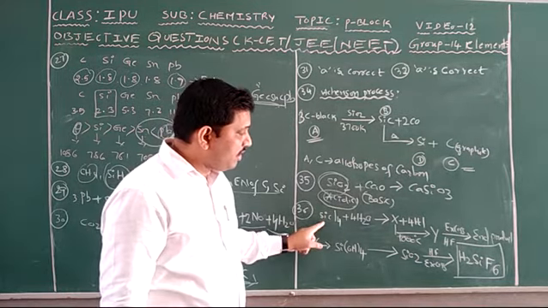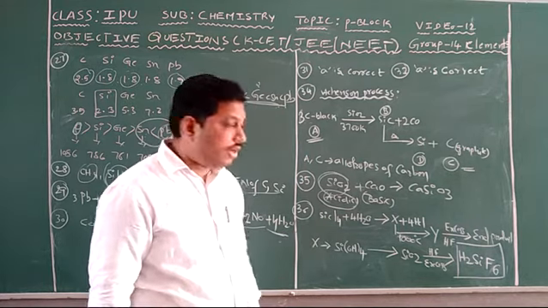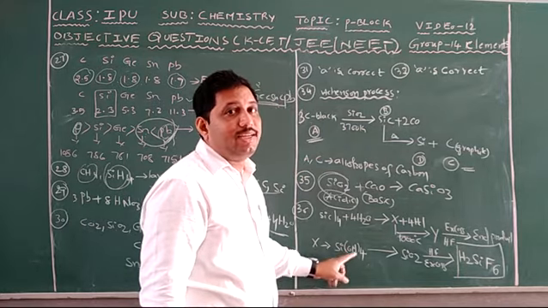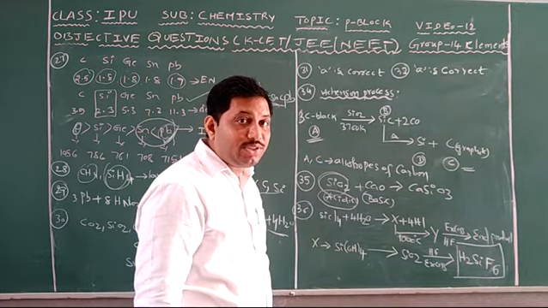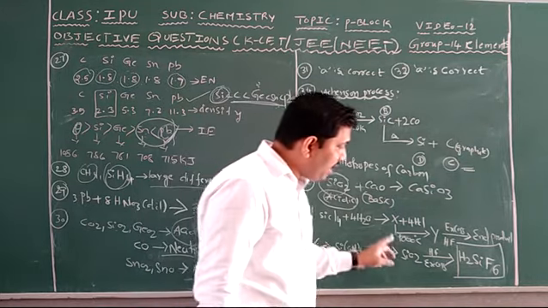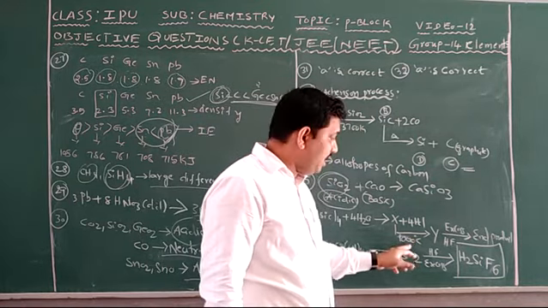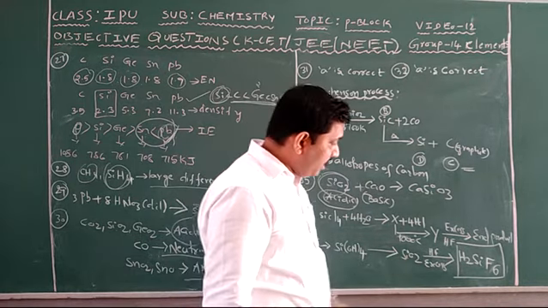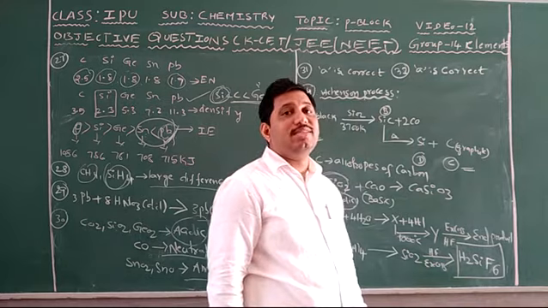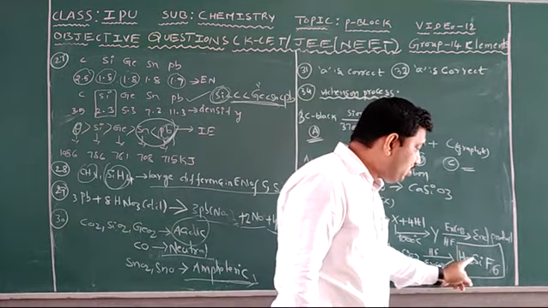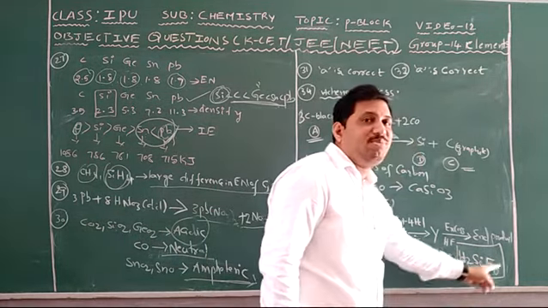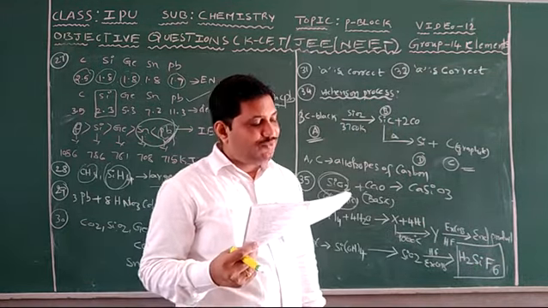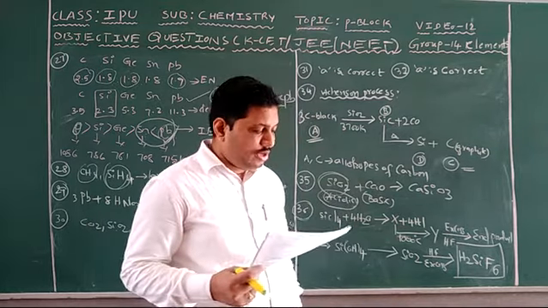Because when silicon tetrachloride reacts with water, upon hydrolysis it forms X plus HCl. Here X is silicic acid, tetrahydroxysilane, which upon heating at 1000 degrees centigrade can form silicon dioxide, that is Y. Y can react with excess of fluorine and H2SiF6 can be formed. The final product will be H2SiF6. Therefore, D is the correct option. Copy this, student.